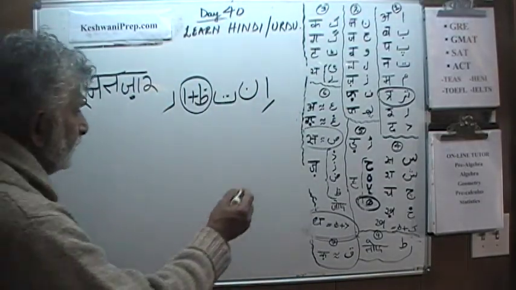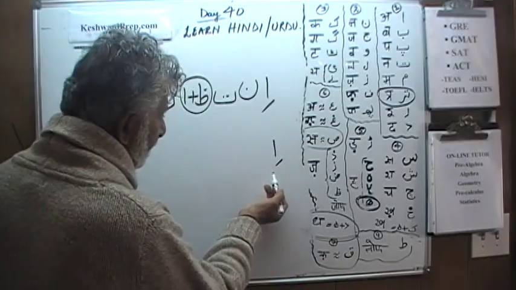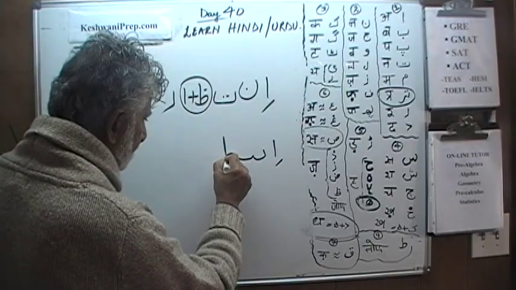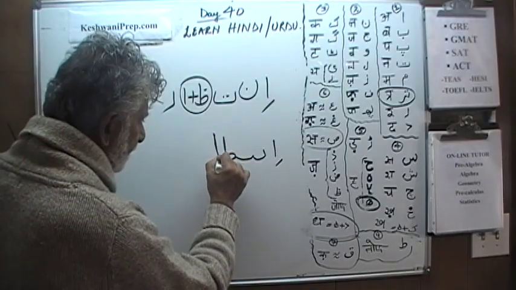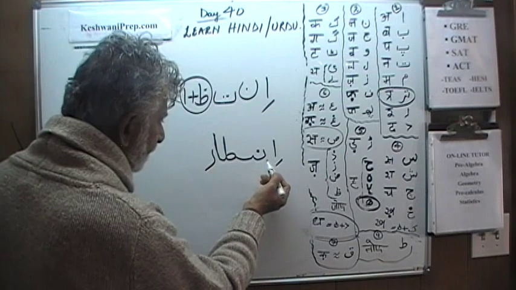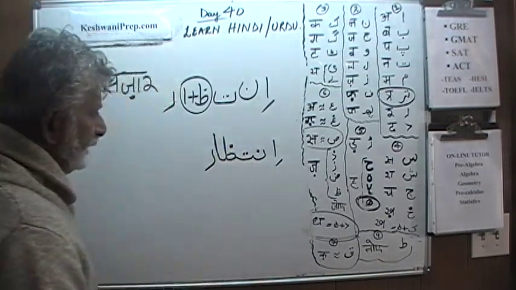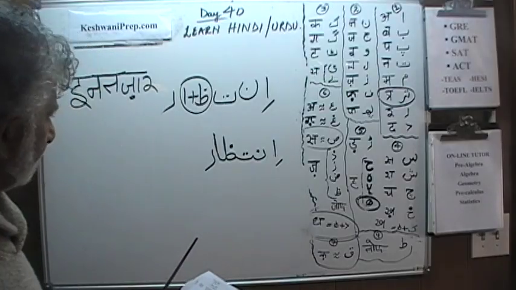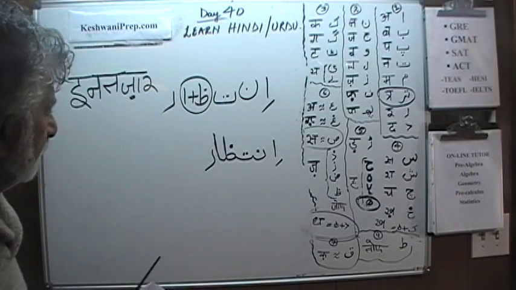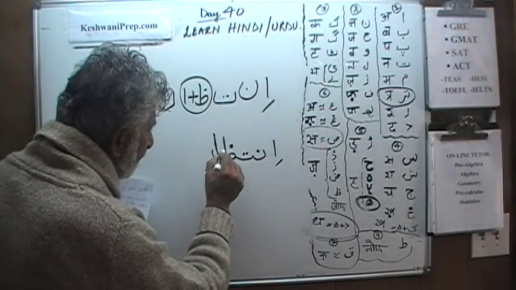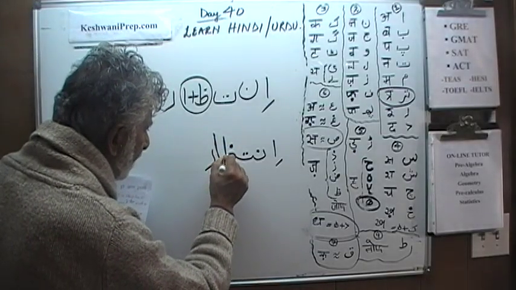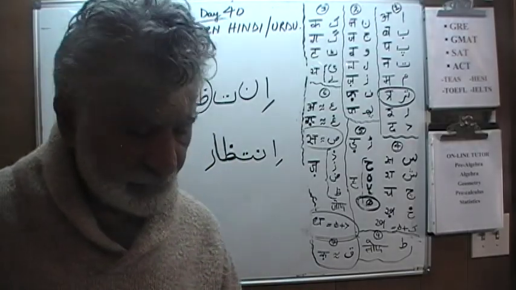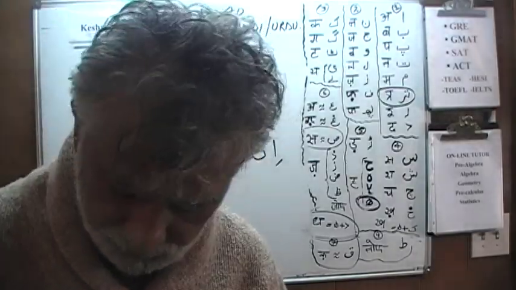Let's write it together. So there's E, this is a N, and a T, and a Za, this is Z, Alif, this is the Alif part, and then a Ra. In, T, Za, intazar. Maybe it doesn't look right. It does not look right at all. What the hell did I do wrong? No, that's correct. The reason it does not look right is because it shouldn't have gone like this. It should have gone straight. There we go. That looks much better, if you can tell the difference. Intazar means to wait.